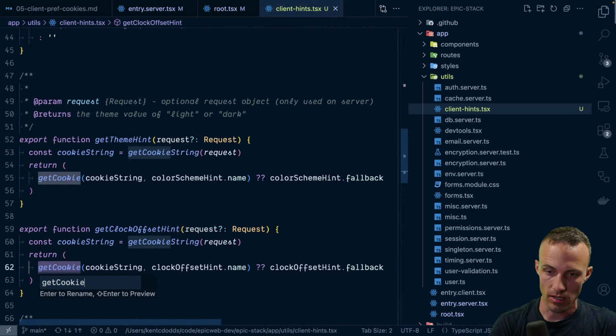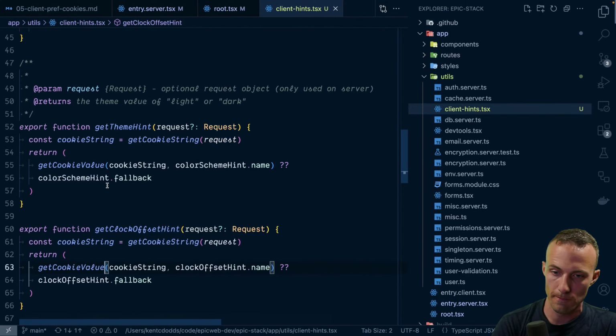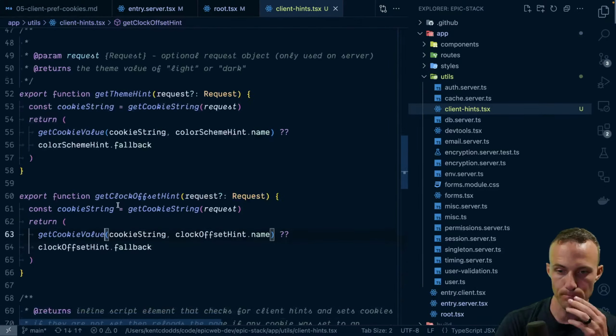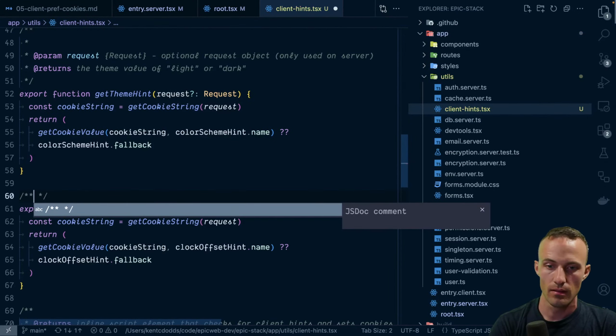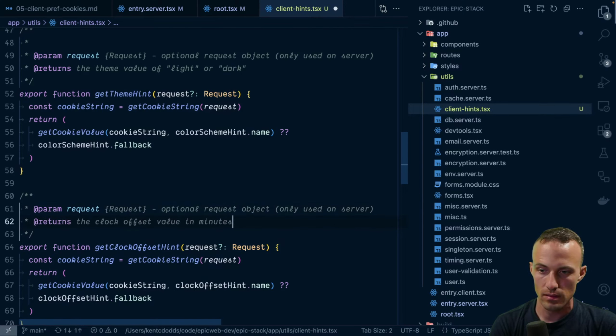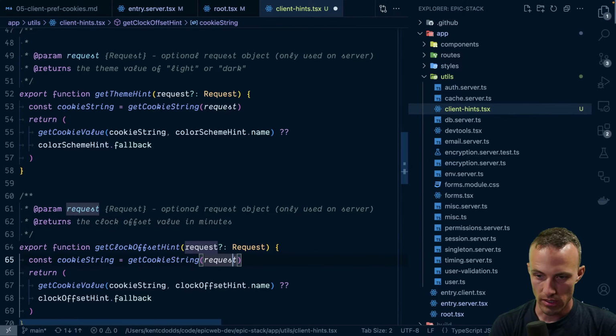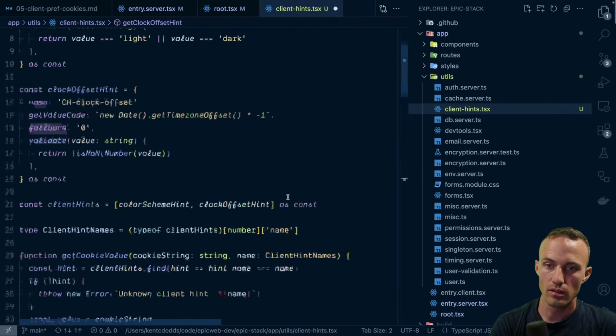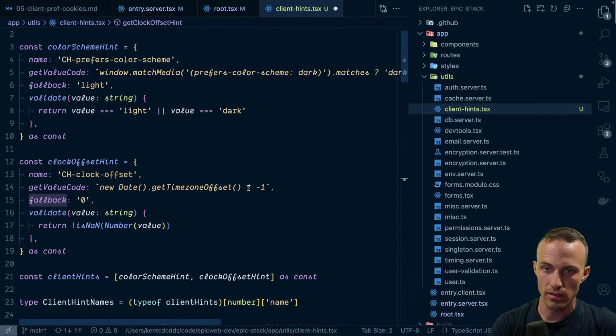Let's rename this to get cookie value. Yeah, we want this to be numberified.